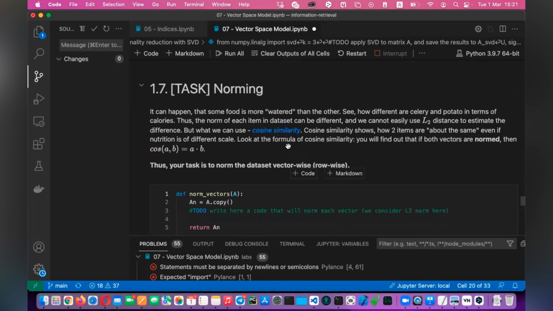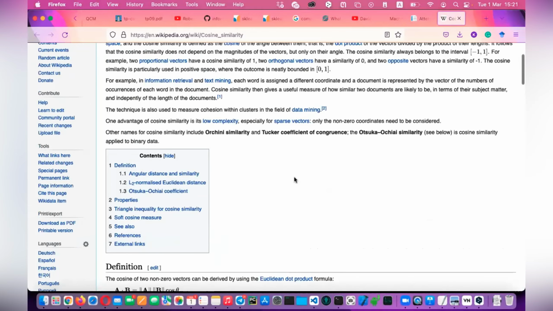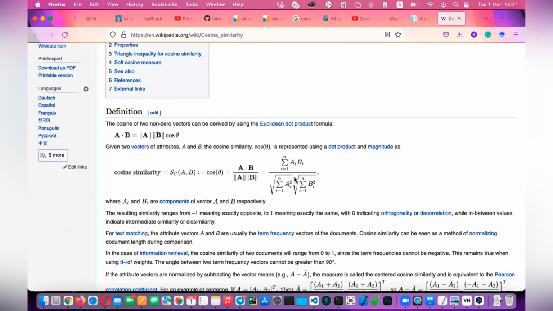Once we have these small vectors, what we can do next is compute the similarity. If I'm given a query or one item, I need to compute the cosine similarity between this item and all other items. If you follow this link, you can have a quick recall about the cosine similarity. You can see that you have the norm of the vector, so we can apply exactly the same formula that we have.